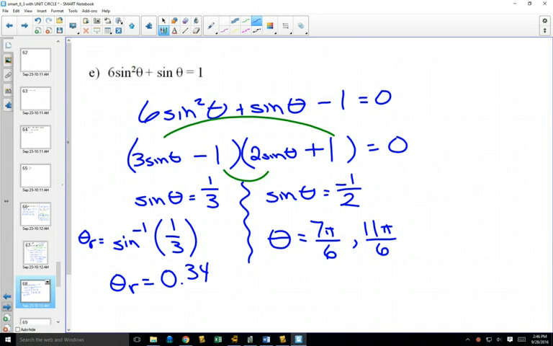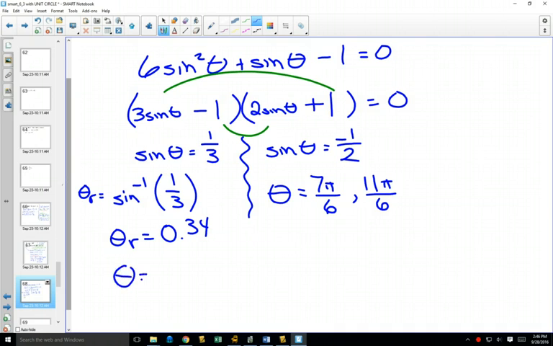Sine is positive. Which quadrants is sine positive in? Quadrant 1. And in 2, how would we figure it out in 2? We would go, well, if it was degrees, we'd go 180 minus our reference angle. Since it's in radians, we would go pi minus our reference angle. And of course, you'd use your calculator for all of that. So there's an example where part of it would be non-calculator and part of it would be calculator.